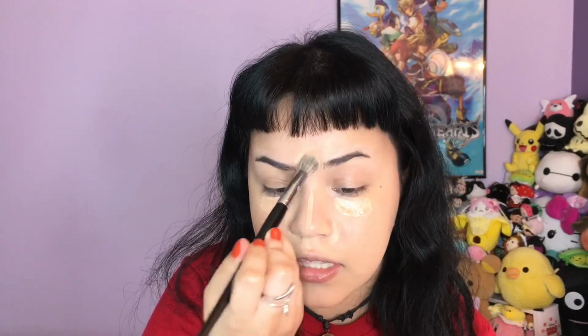So this, oh my god, I love this brush. This is a Sephora airbrush concealer brush, the number 57. This is such a nice brush to blend out concealer. I wasn't a huge fan of blending out foundation and concealers with brushes, but ever since I started this routine, I actually really like using this brush. If I do have blemishes, I'm not crazy about covering them, but if some blemishes come through, it's not a big deal, you know, that's just me.